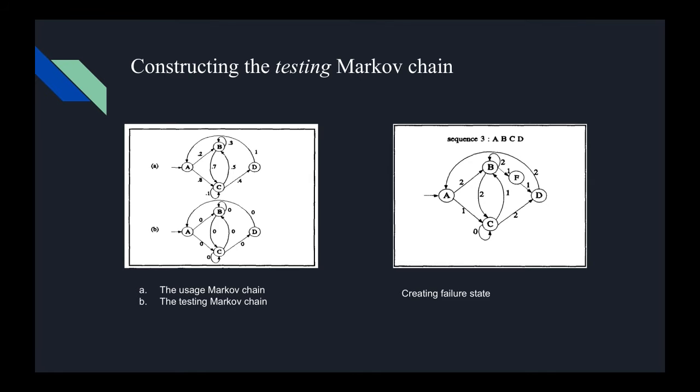The second phase in Markov chain is the constructing of the testing Markov chain. Initially, the testing Markov chain has the same states and arcs as the usage chain, with each arc labeled with a frequency count of 0. The counts are updated as a sequence is generated from the usage chain and executed as a test case. That is, for each pair of states in the test case, the corresponding arc in the testing chain gets its count incremented by 1. And whenever a test case fails, it is denoted by F and the software terminates.